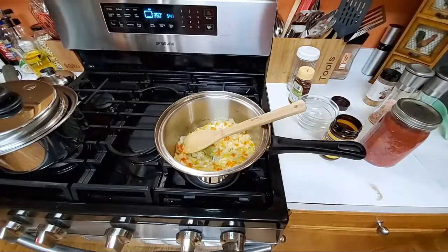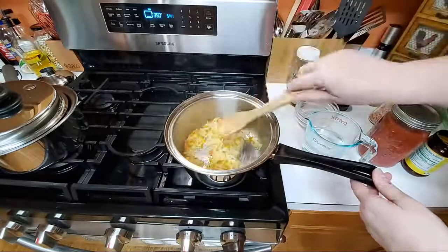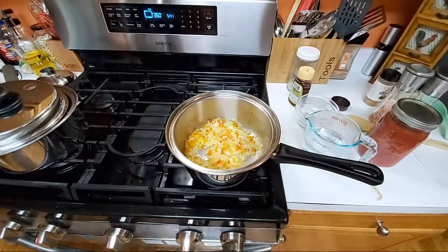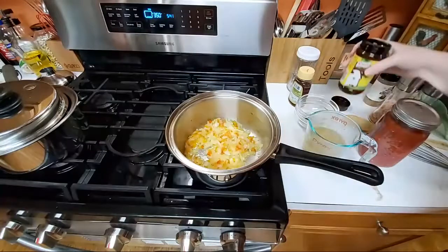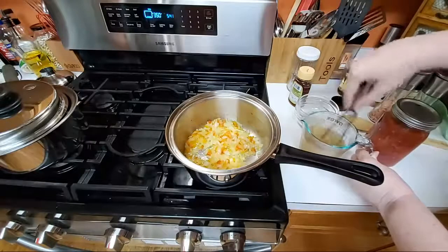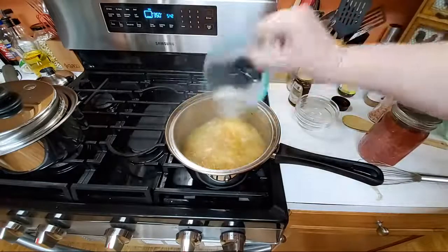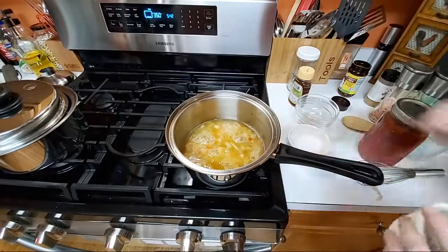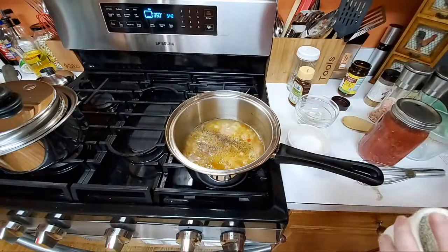All right, so here's a cup of really, really hot water, okay? Looks good already. Smells good, too. So we're going to make this into beef stock right quick. I'm just going to throw some in there and mix it up. It's going to be that simple. Salt and pepper. 1/2 teaspoon of black pepper. And 1/2 teaspoon of salt.